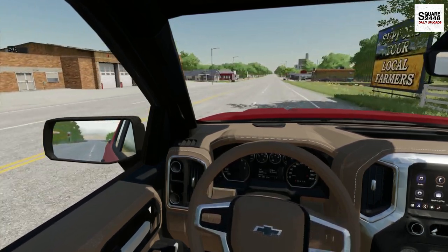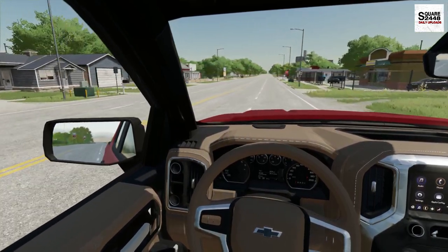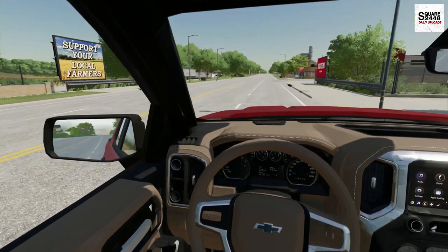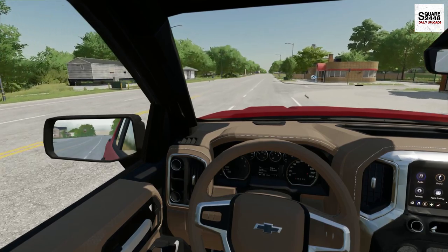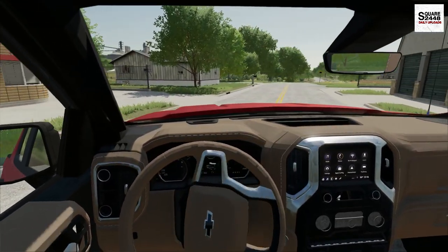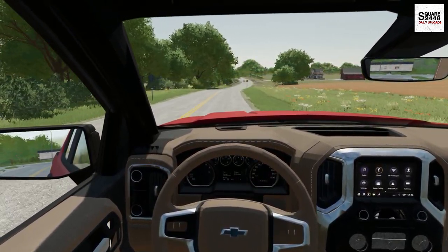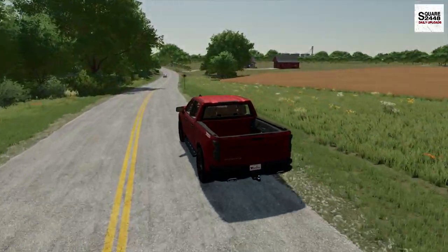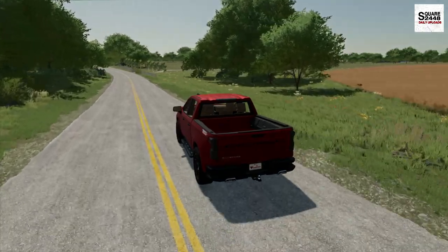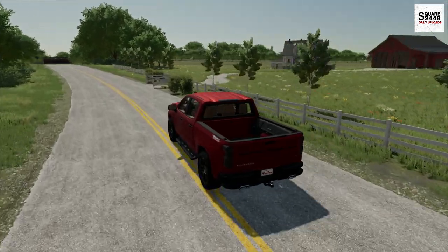We really need to get some more bushes planted. It's been a first week at the house and we've really been liking it, and the town overall as well. I've met a few of the local farmers and local business owners — they're all pretty nice people. You guys know I like a big V8 in my truck, but this thing goes through a lot of gas. It's almost like I'm at the gas station every other day. We might need to get an exhaust for this truck to really open it up and make it sound even better.